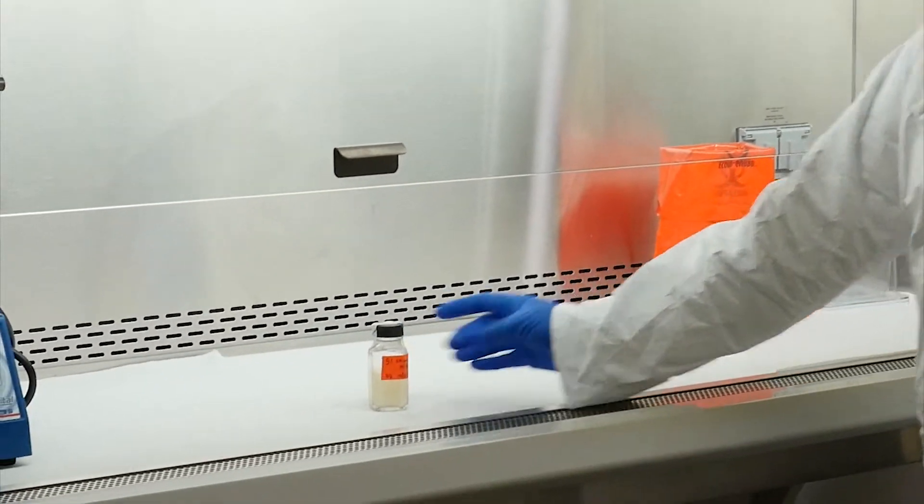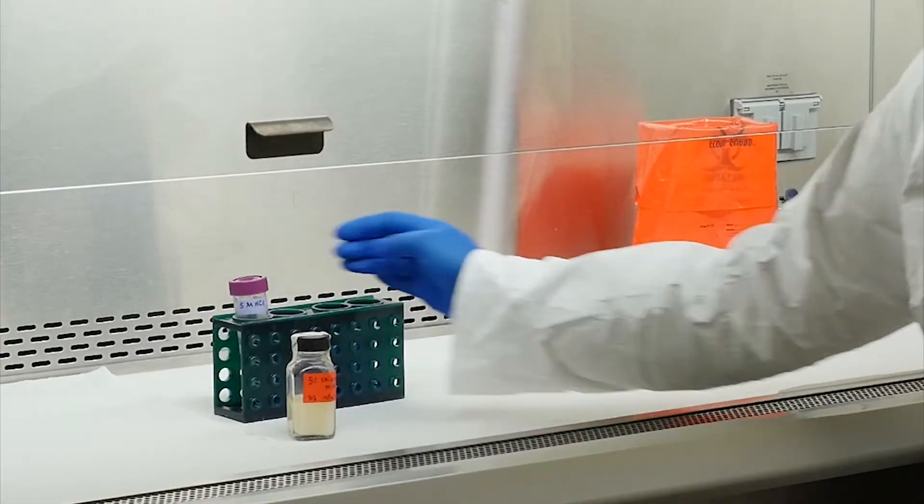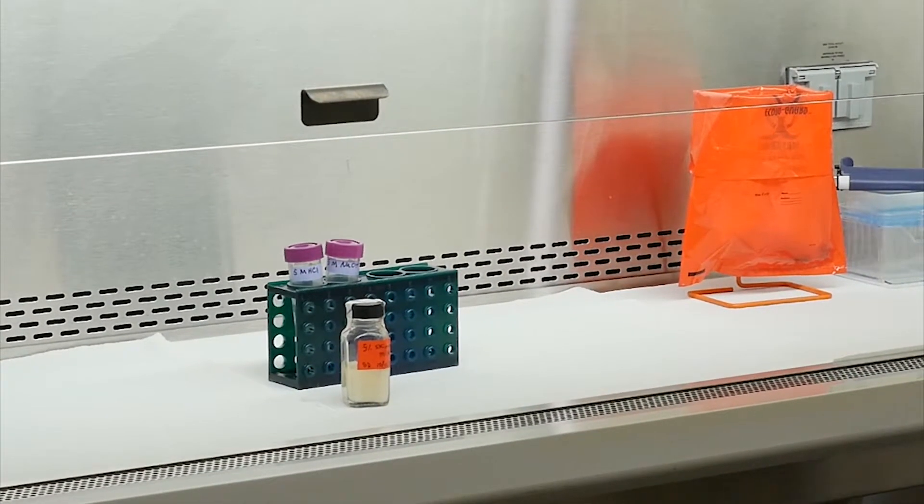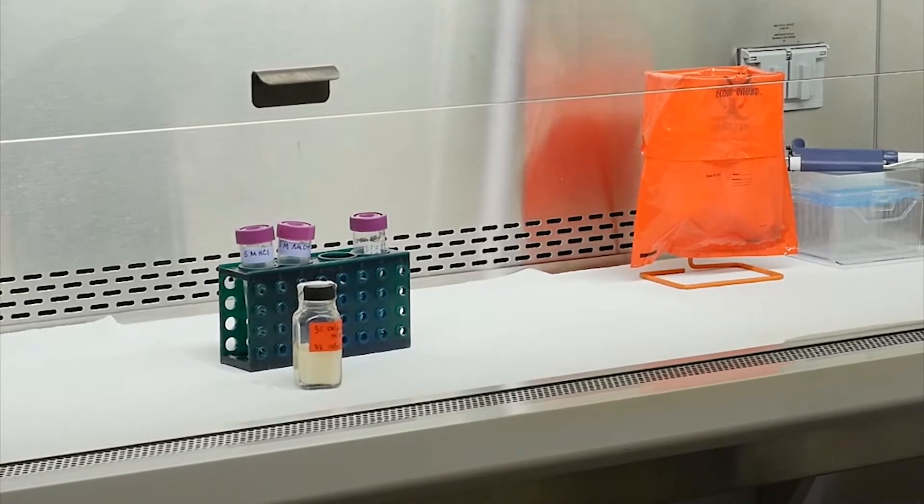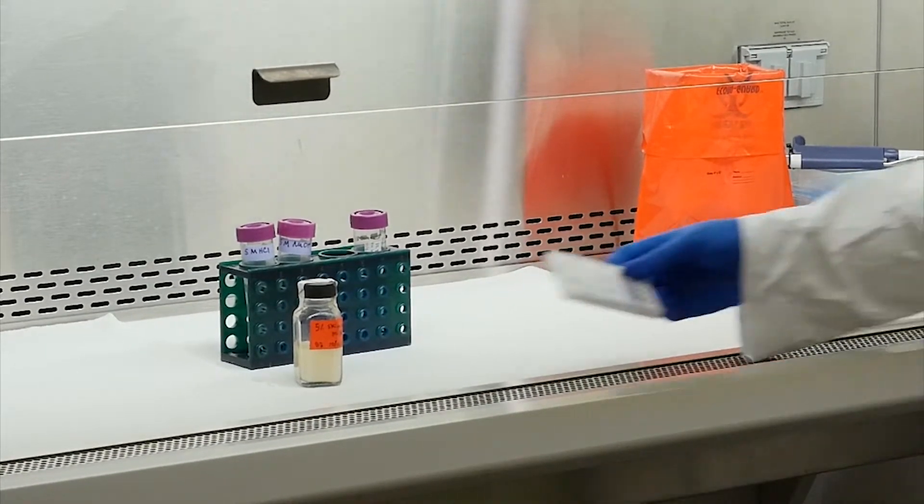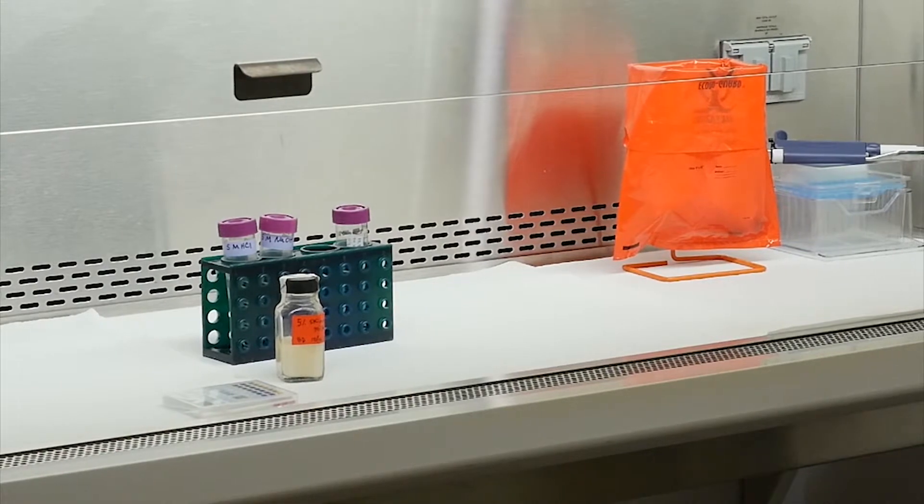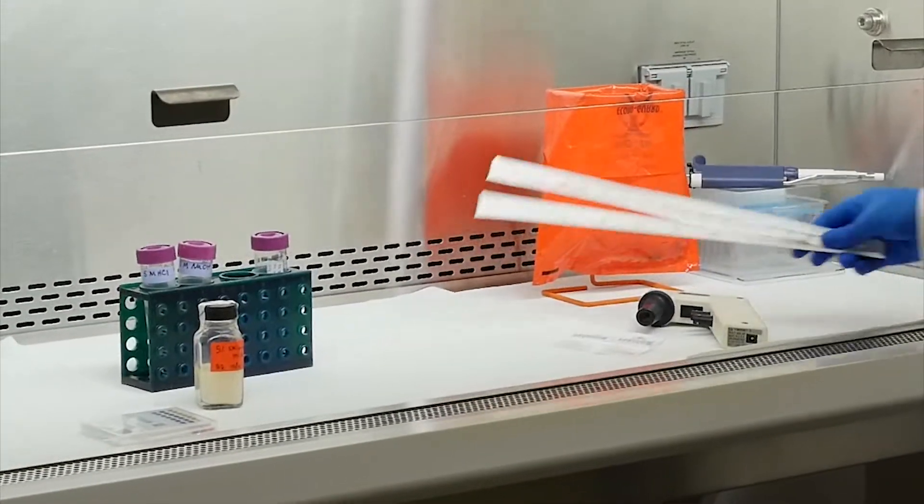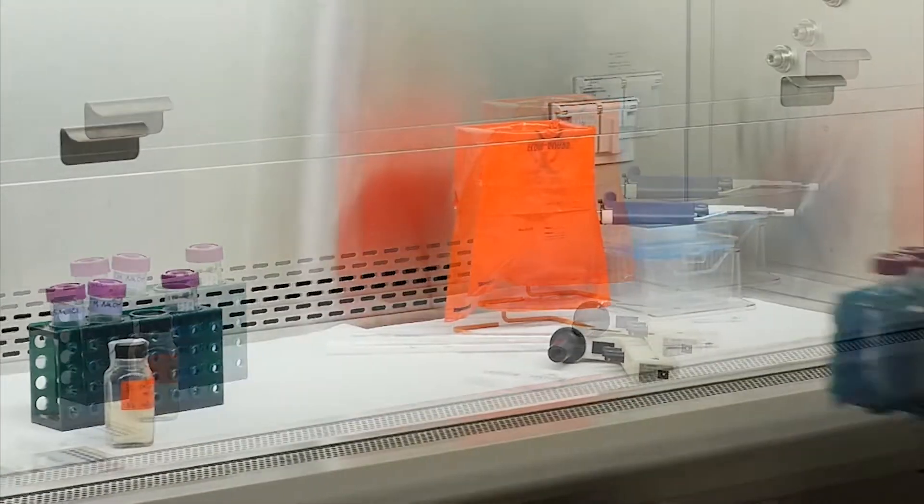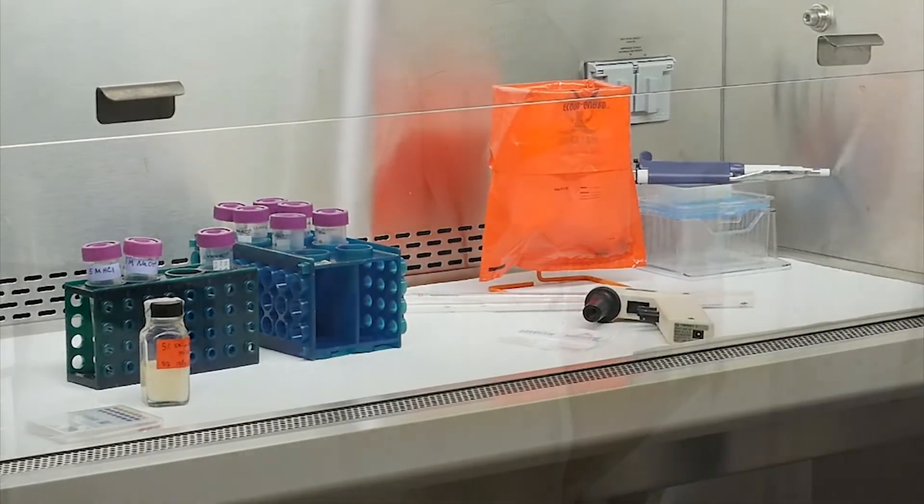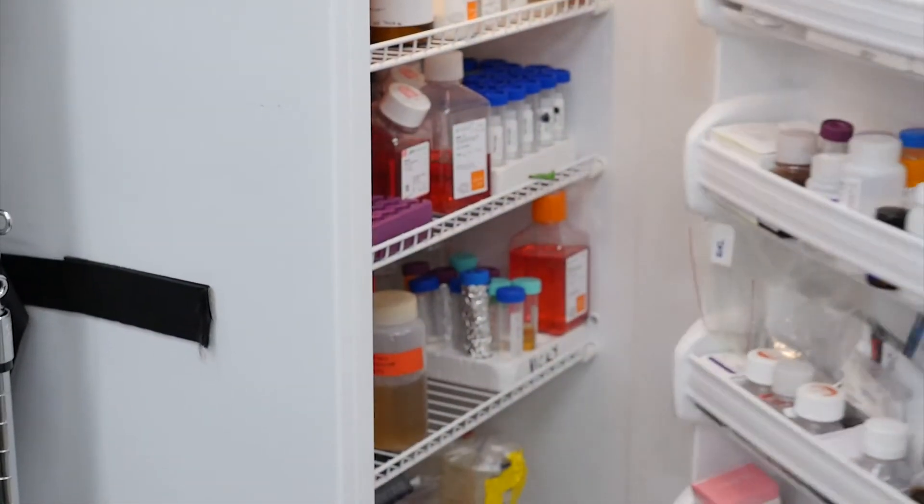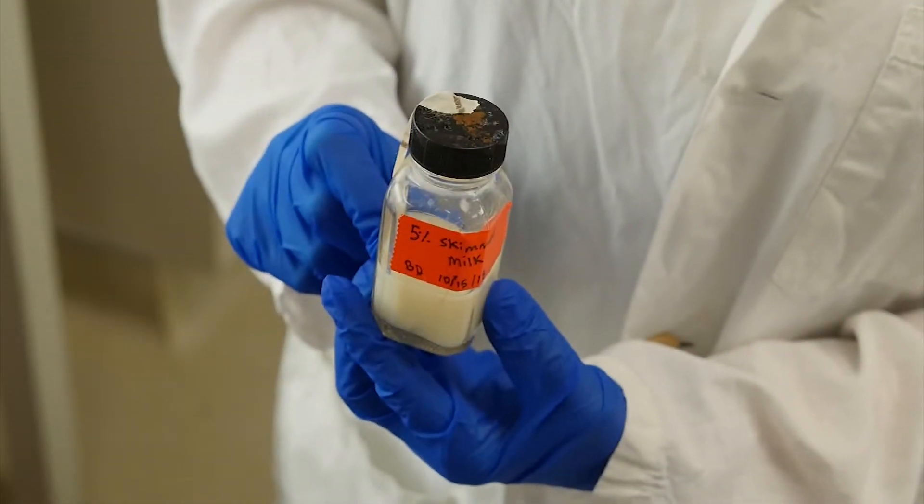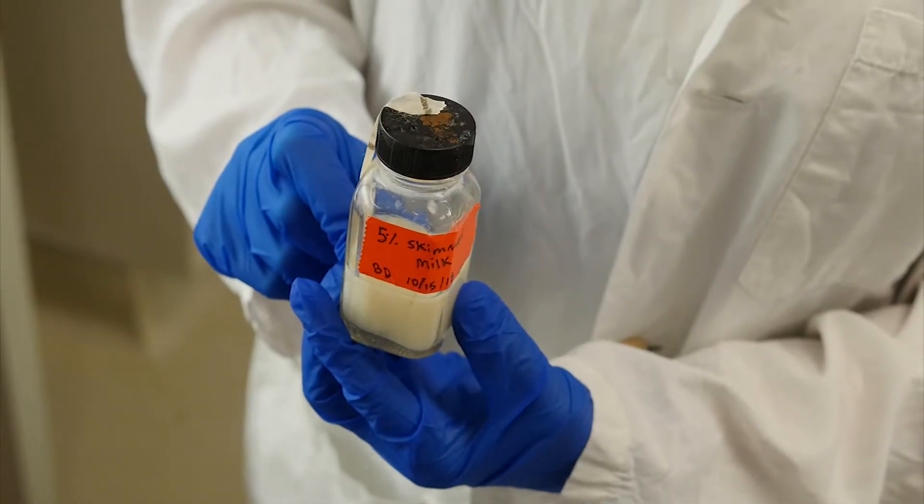Your 5% skimmed milk solution, 5 molar hydrochloric acid, 5 molar sodium hydroxide, 10 milliliters of sterile phosphate buffered saline at pH 7.4, pH strips with a range of 2.0 to 9.0, Parafilm, pipet aid, one 10 milliliter pipet, six 50 milliliter conicals for centrifuging your sample. Finally, collect your sample from storage at 4 degrees Celsius. You are now ready to begin the skimmed milk flocculation secondary concentration procedure.